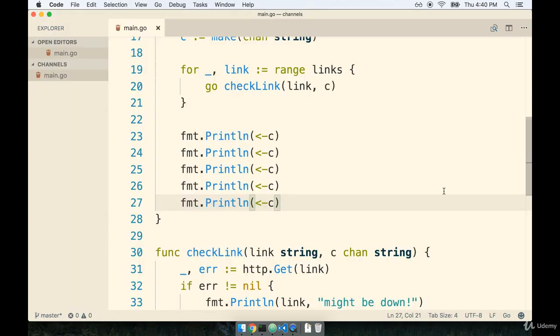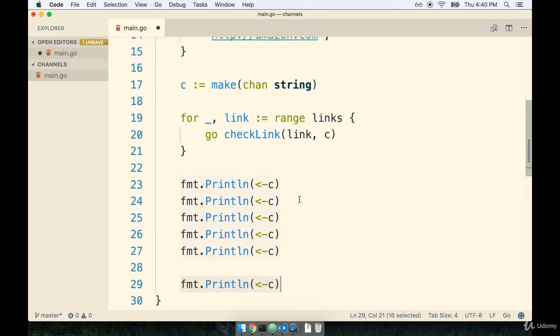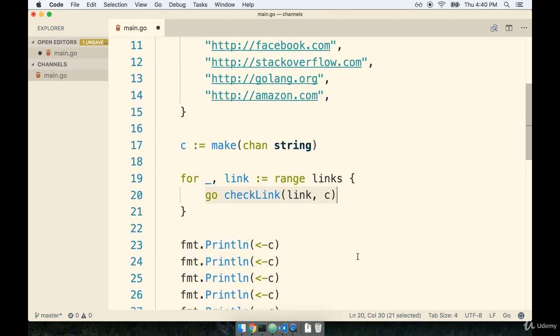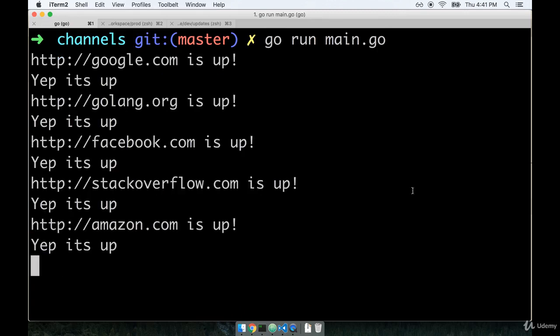And now we can see some really strange behavior if I place one more log statement here. And so here's number 6, but you and I know that we only are ever going to see 5 messages sent into our channel because we only ever create 5 new Go routines. So now when I save this and run our code, we'll see 5 messages, and then our program just hangs because the main routine is now just sitting there waiting for someone to send some information into our channel. Personally, I think this is really interesting behavior. So as you might imagine, it becomes very critical to think really hard about our channels and how they are set up inside of our application.